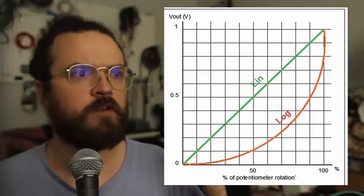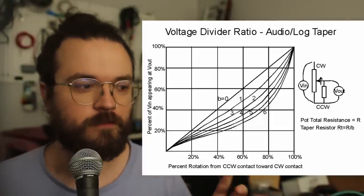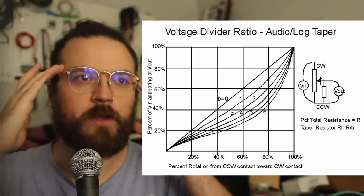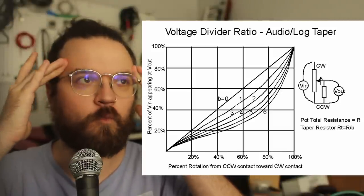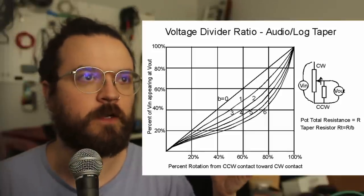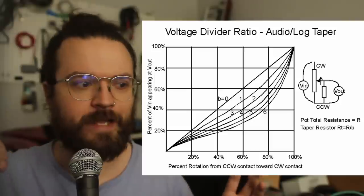That's important for volumes and pitches and things, but it's the right thing to use in the circuit for this, because that's what was originally there. And a trick I've held on to all the way back to working on guitars: a linear pot can have its taper modified with a single resistor. So you put a resistor between the zero position, counterclockwise, and the wiper. The rule of thumb I remember from working on guitars is 1/5 of the total value of the pot. So I got the resistor I had that was closest to 20K ohms, because it's a 100K ohm potentiometer, wired it in, and it helped a little bit.